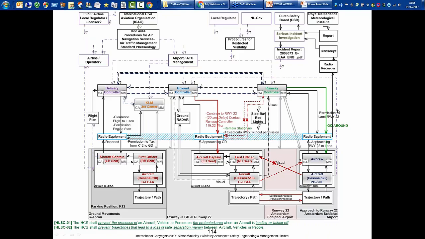There may be a simple solution, might be somebody else sat on the outside listening to what's going on as a watchkeeper. And I know that previously, and I was talking about Tenerife, on the aircraft of old, they usually had a flight engineer, so you had a pilot and a co-pilot and a flight engineer. And those three controllers on the flight deck, because the flight engineer was not involved in the direct flight operations of the aircraft, they were almost a free safety feature, because they could listen to what was going on around them and almost have an independent view, a mental model of what was happening.